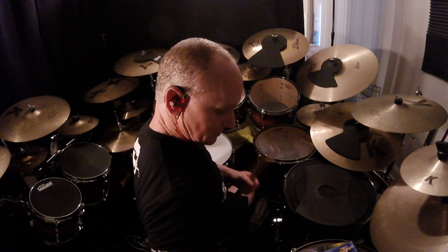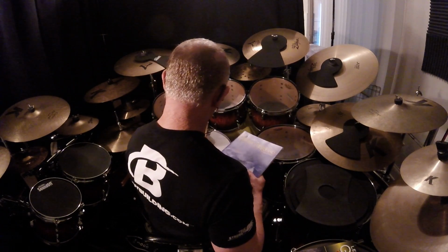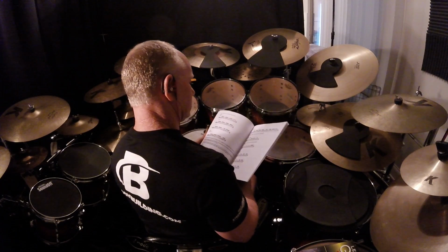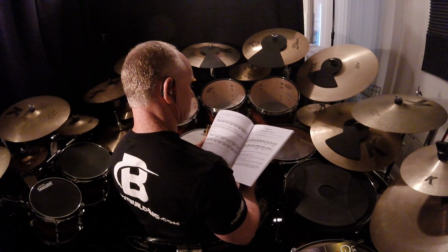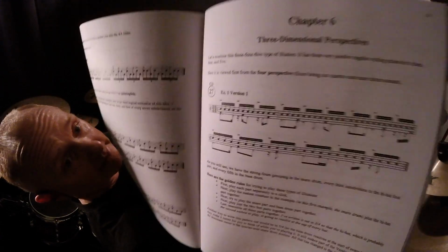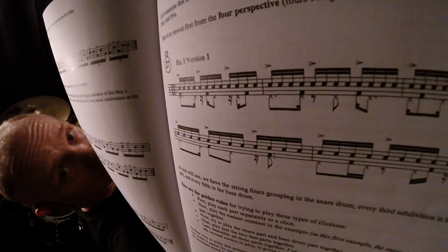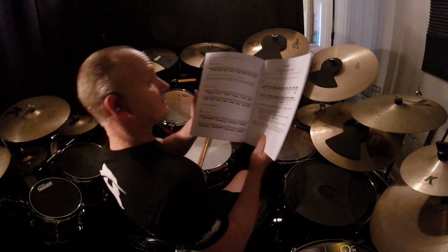Okay, the last one I'm going to do today is an idea I took from Gavin Harrison, and it's actually this right here. I know this doesn't make any sense, but here's the notation. He calls it three-dimensional perspectives.